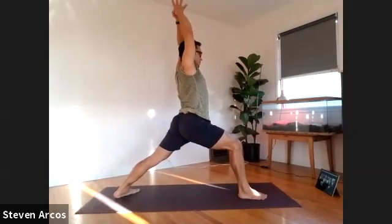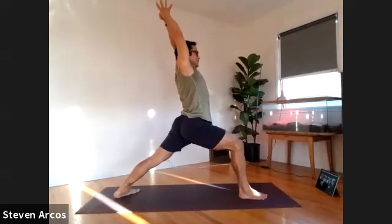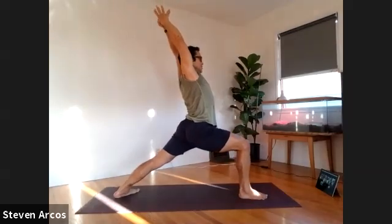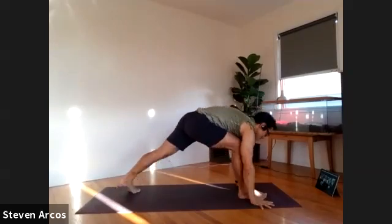Inner left thigh spins back. Outer right hip wraps under. Press through your feet to deepen your lunge. Release the hands down. Take it back, chaturanga.